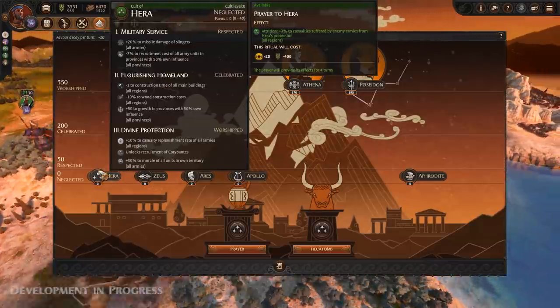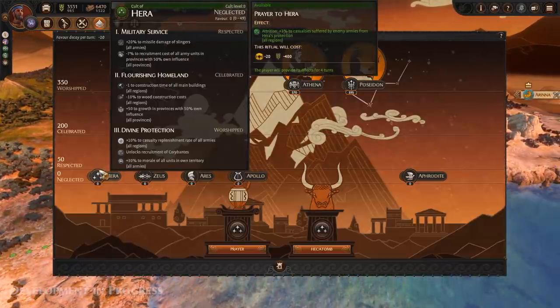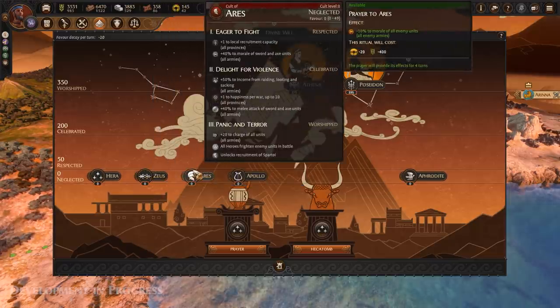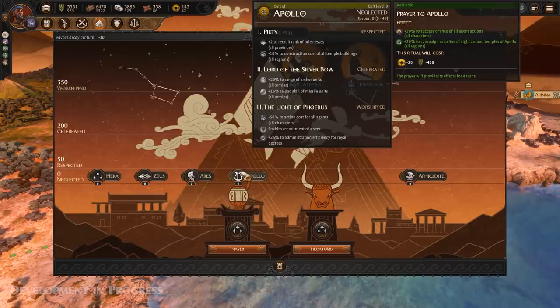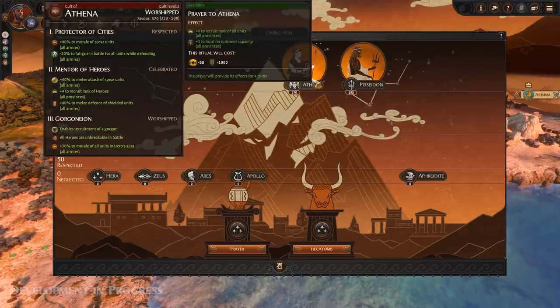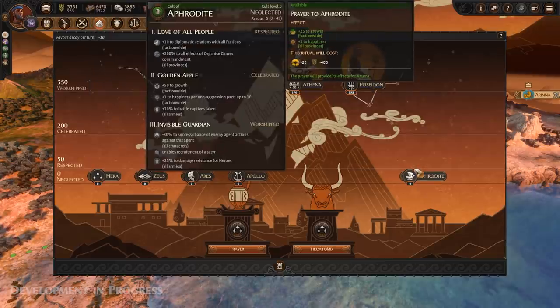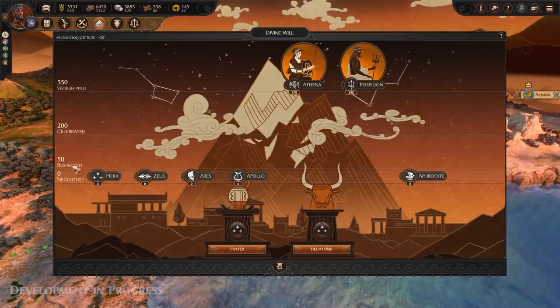The Divine Will mechanic will allow you to worship and celebrate certain gods and their cults for campaign bonuses. You can actually worship any god you like, from Zeus, Ares, Apollo, Aphrodite, Athena to Poseidon. However, they will decay. So depending on your playstyle, you can pick and choose the certain gods you like.